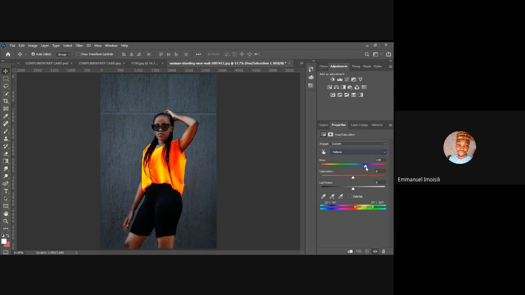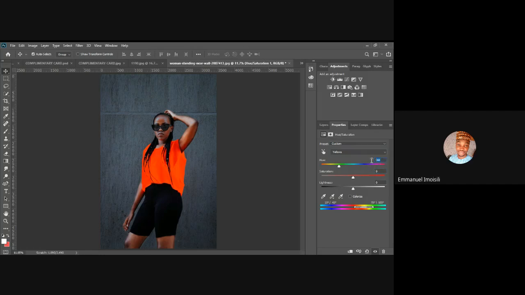You can modify the yellows, changing the way you have yellows present in the image. Then you can reduce the saturation of that color or increase the saturation of that color. So that's how that one works.